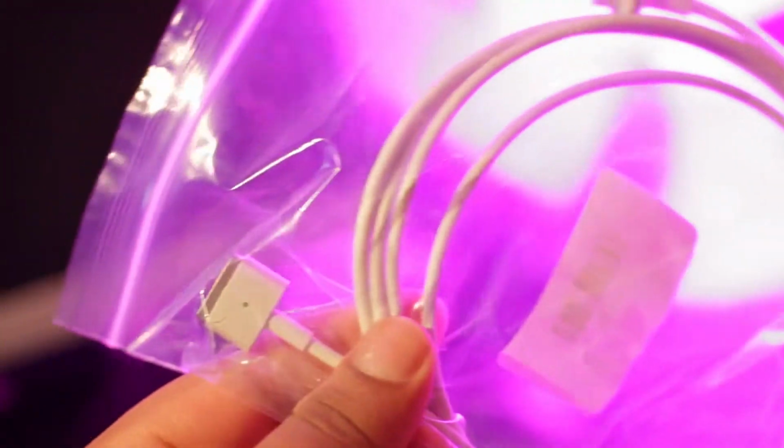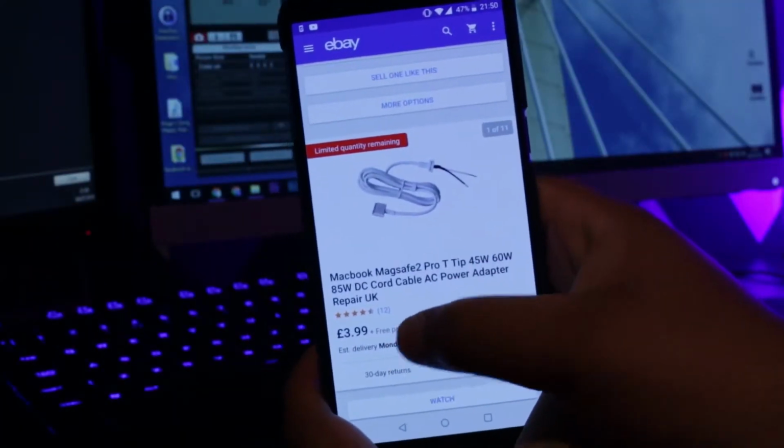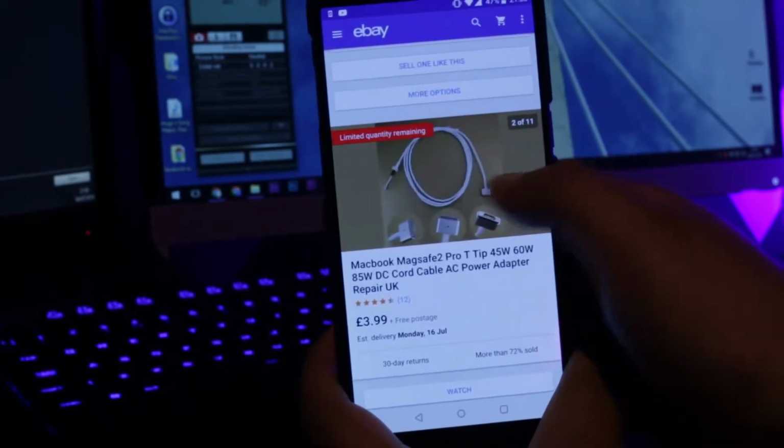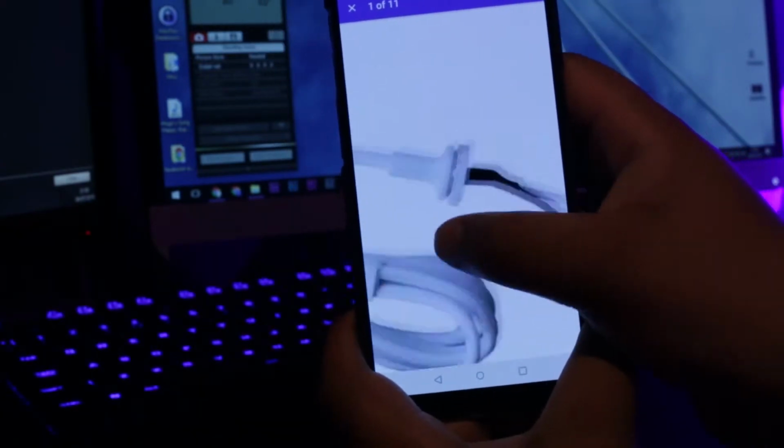So the first thing you want to do is hop onto something like eBay and pick yourself up a replacement cable. So I'm just going to head on to eBay and show you what I purchased. So you're going to want something like this, which is just a cheap £3-4, and you can get it even cheaper if you're willing to wait for it to be shipped from China, but just the cord that attaches from your laptop and back into the socket.